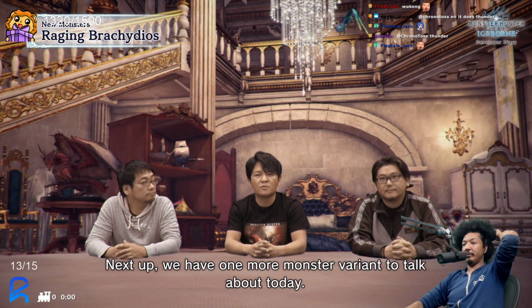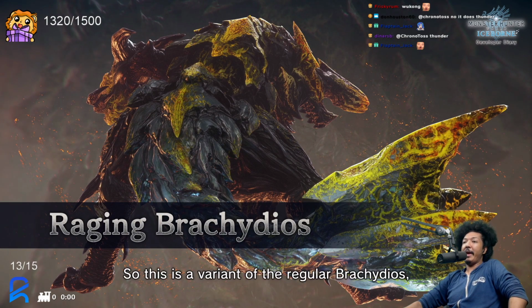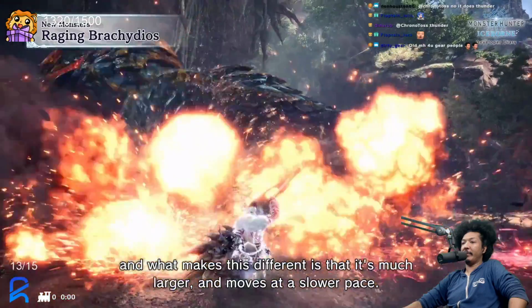Next up, we have one more monster variant to talk about today. And that's Raging Brachydios. Yeah. So this is a variant of the regular Brachydios. And what makes this different is that it's much larger and moves at a slower pace.